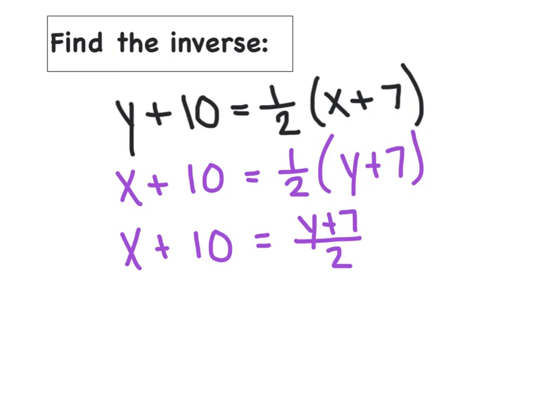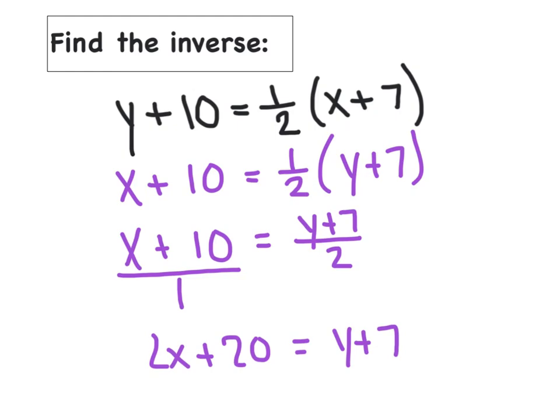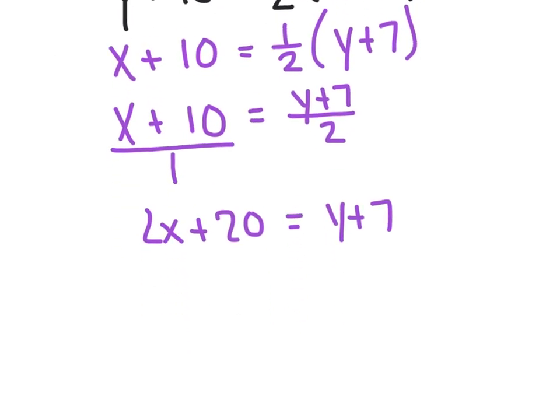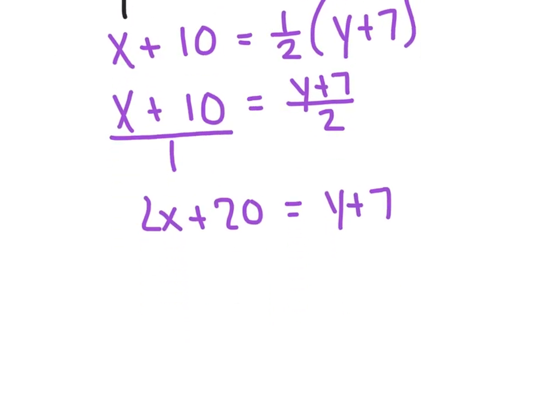Next thing I'm going to do is put x plus 10 over 1 and then cross multiply, and I'll end up with 2x plus 20 equals y plus 7. This is a really good thing for us to start with in class tomorrow. If we were overwhelmed with one of these moves, maybe what I did with the right side, we can certainly talk about why it's legal and why they're equivalent, and we'll get some more practice in class tomorrow.